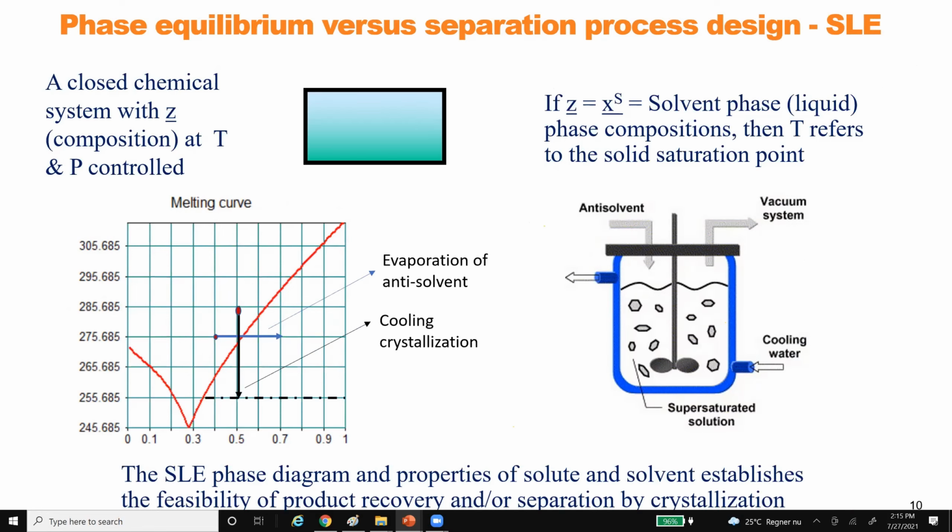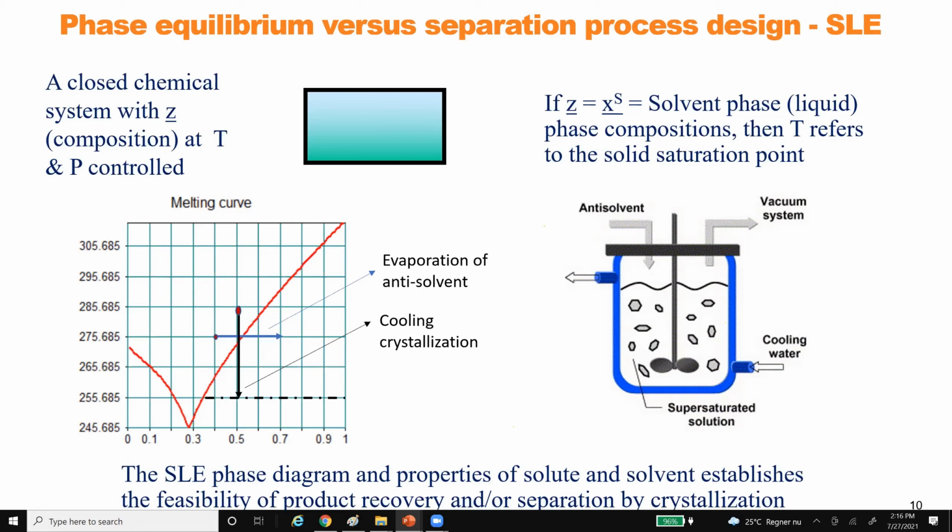We can also do cooling crystallization from the point that you see. If we go down in temperature, this will be cooling crystallization. Either way, if we can go inside the two-phase region, we get the solid and we get the amount of liquid, which can be calculated very simply by the inverse lever rule. So phase diagrams actually help us to calculate everything that a simulator, by solving model equations, will do. So if we can provide these data to the simulator, it will converge almost immediately.